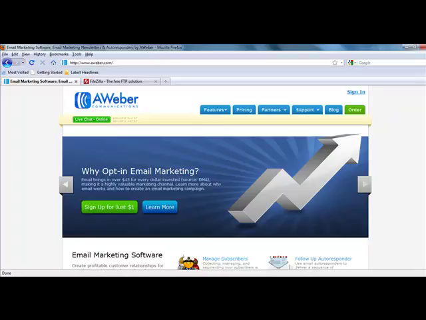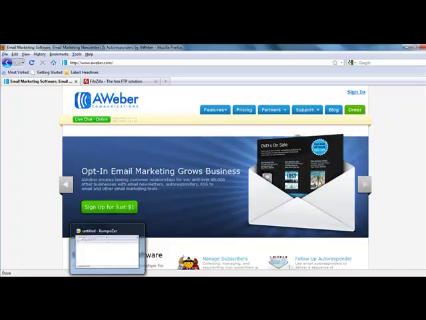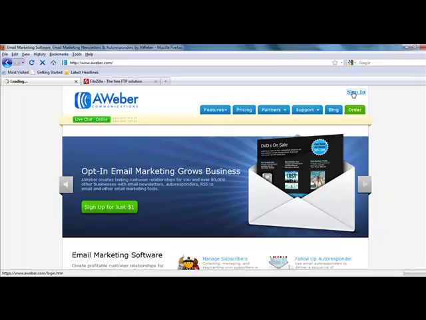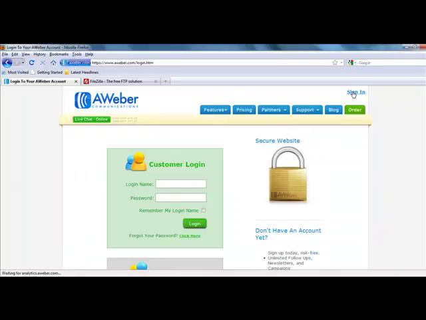So the first thing that you're going to need is your Aweber account. So go ahead and go to aweber.com, and you're going to want to sign up for your account. Now, if you already have an account with Aweber, like I said, it's multifunction because you can use it to run your membership. And Aweber's not a membership software, so I don't want anybody to think that I'm saying it's a membership software. By no means is it a membership software, but it is a solution that basically allows you to send out follow-up messages to your customers.